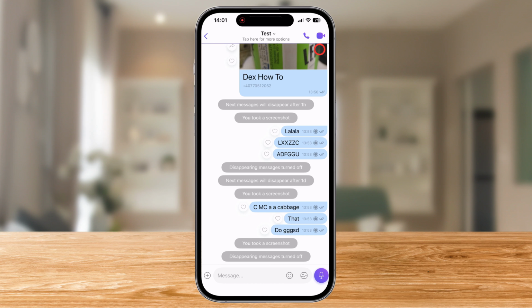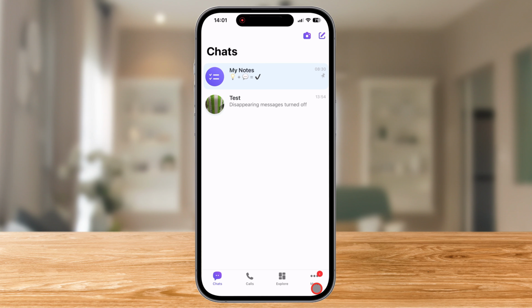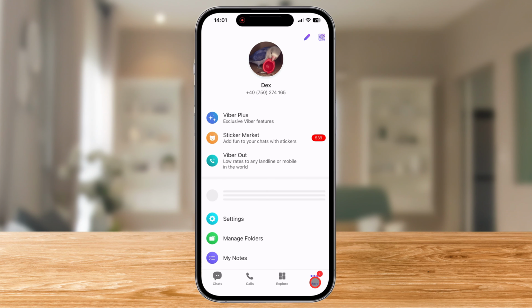But what if you do not find the chat for the blocked accounts? Or maybe you do not remember who you blocked. Once the app is open, you should tap on the More tab, which is usually represented by a three-dot icon. From this menu, you will need to find and select the Settings option to access your account details.